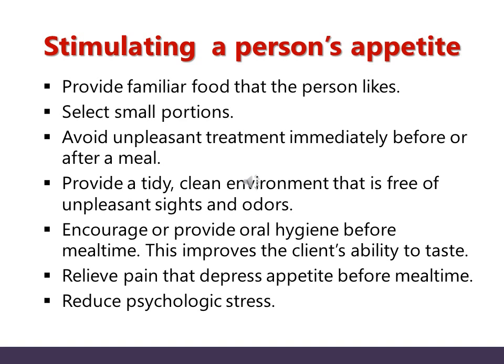Okay, first, provide familiar food that the person likes. If the person doesn't have the appetite, the patient doesn't want to eat, what can stimulate the patient if you suggest or if you provide a familiar food? You can actually tell the dietitian, the patient is familiar with this food, and perhaps if we can serve and prepare this food to the patient, the appetite will improve. Next is select small portions only. If the patient has a poor appetite, do not offer a large portion. Why? The patients will not eat that. You only prepare small portions.